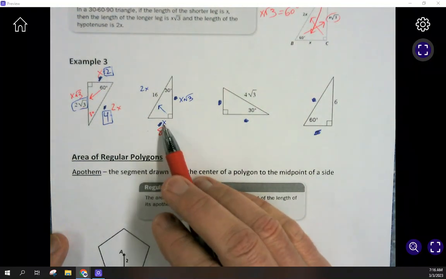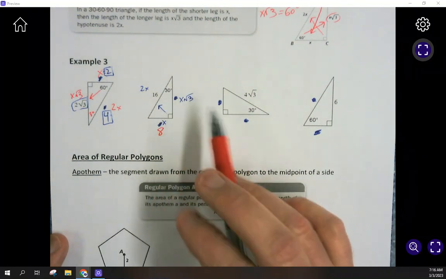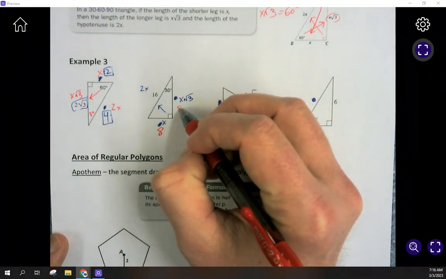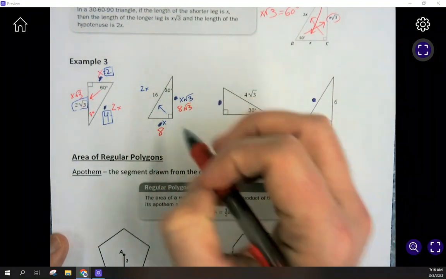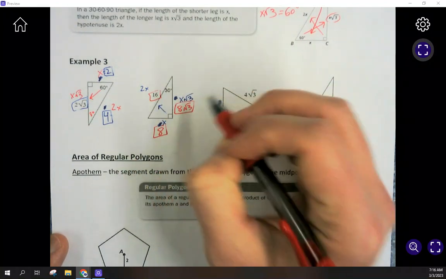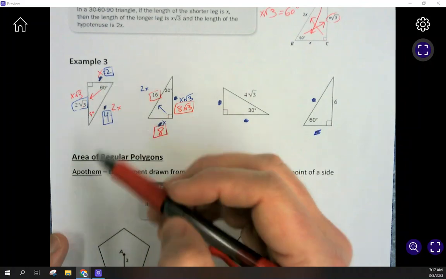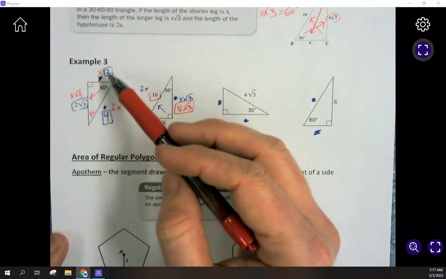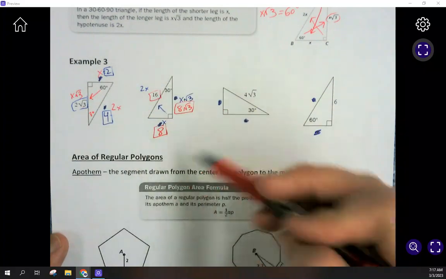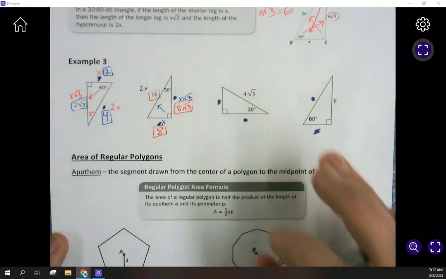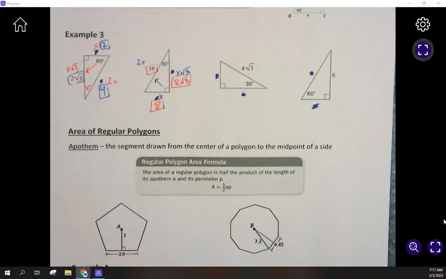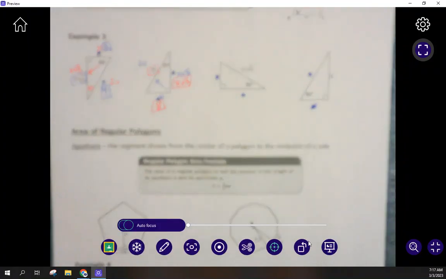And once I know what x is, the side across from 60 is nice and easy. I just take 8 and plug it in for x. So this side is going to be 8 radical 3. So I have sides of 8, 16, and 8 radical 3. Over here I had 2, 4, and 2 radical 3. So when we have whole numbers in here for x, these fill in rather nicely. But of course, it's not always going to be that easy. Okay, so for the next example, let's get this in focus for you.